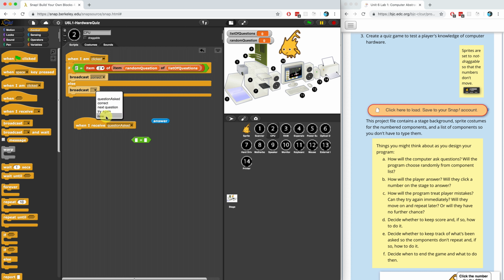So let's see, incorrect. And that might work. Let me try to think if that's going to be good. Yes, because no other sprite is going to detect whether the other sprites broadcast correct or incorrect. All they're going to do is broadcast whether it's correct or incorrect when they're clicked. And when they're clicked, they're only checking to see if the answer is correct at that point.